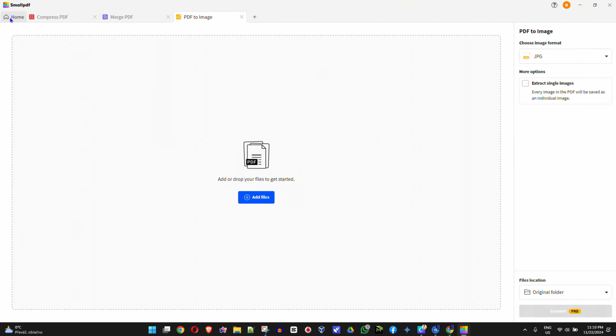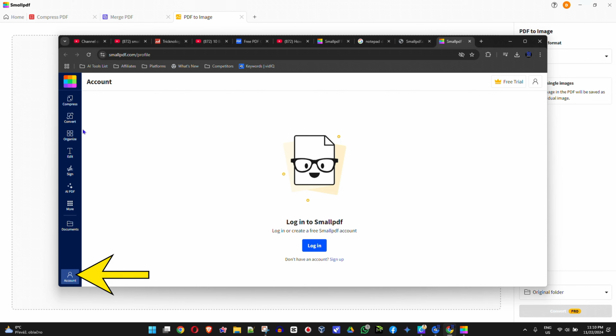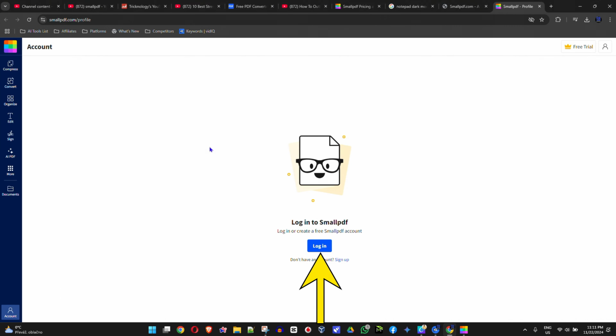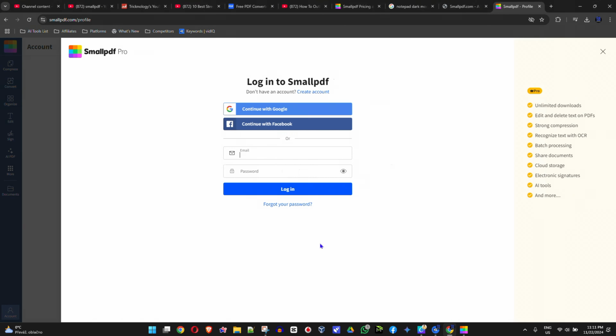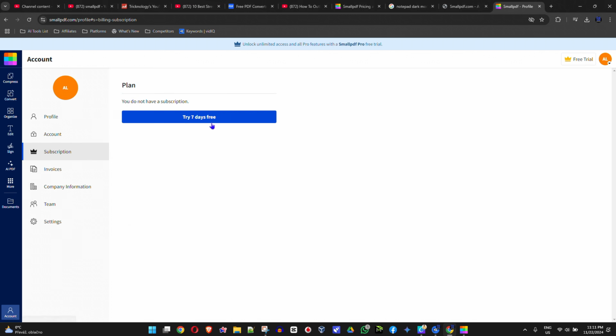At any point, you can simply upgrade, and you will be able to upgrade the plan. So how do you upgrade? You can simply go ahead. This will take you right back to the website app. It will sign you in, and you'll be able to upgrade from here, right? So you can go to your account. It will take you over to the web app. Just simply sign in, continue with your Gmail or whichever account you have. And here you will be able to choose subscription, and you can start a trial or you can upgrade your account from here.